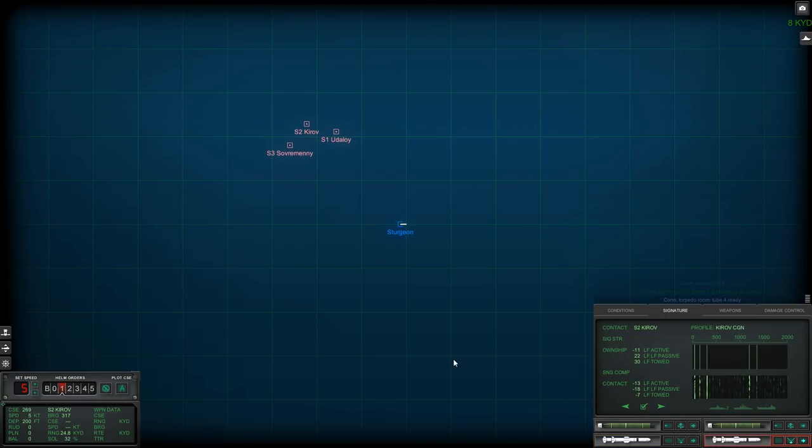So, pick the tube that you want, press spacebar to set up your aiming point, and then right-click to fire. Now, I should have waited for a better firing solution on these guys, for sure. Because as you can see down in the bottom left, in the center column, underneath S2 Kirov, my firing solution is only 41%. I should have waited much, much longer to get a much better solution on them. But I was still early in playing the game and hadn't learned some of the aspects of the game that are important.